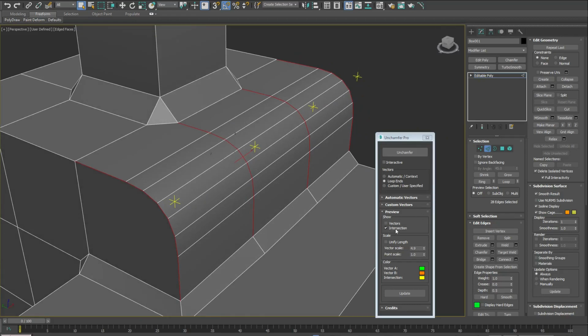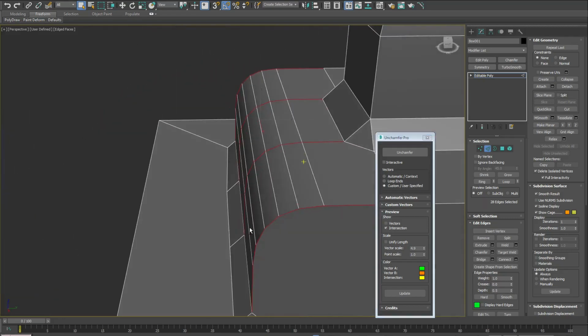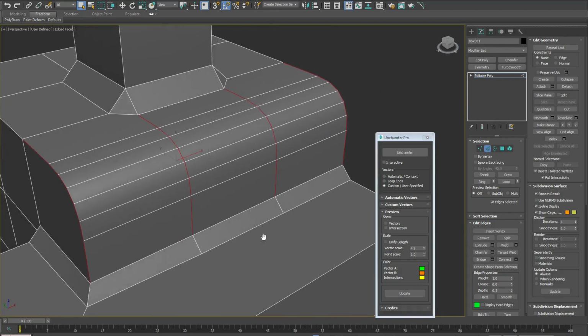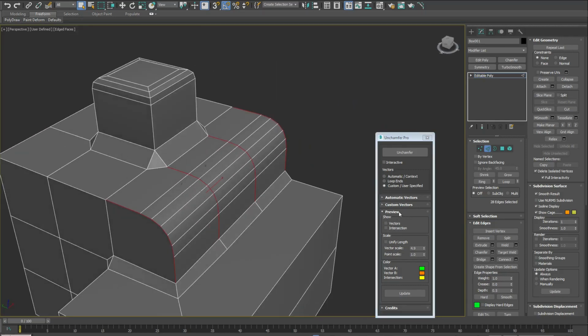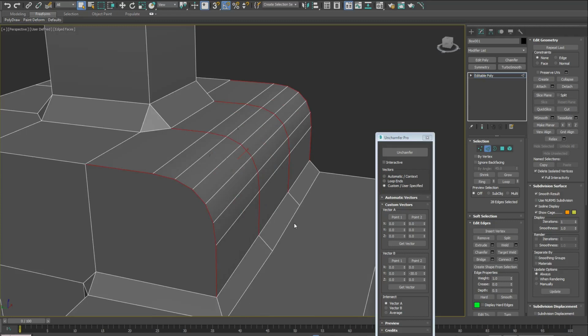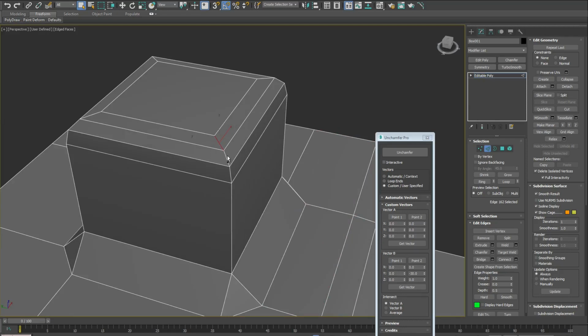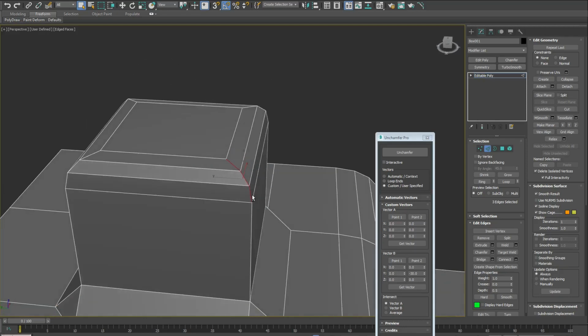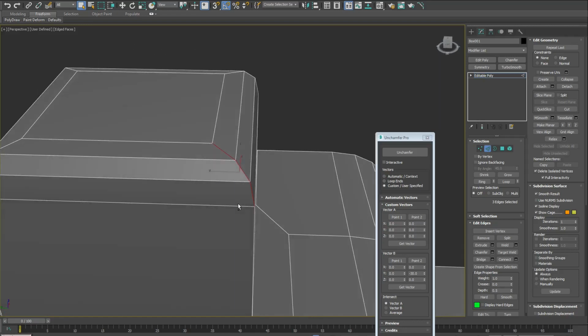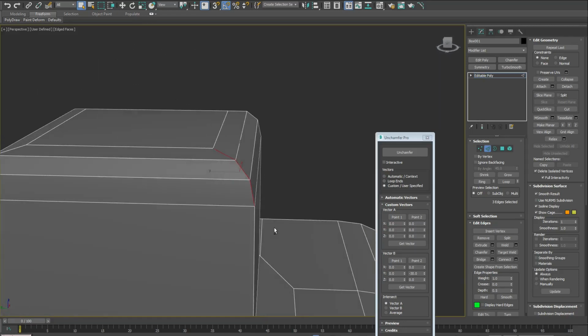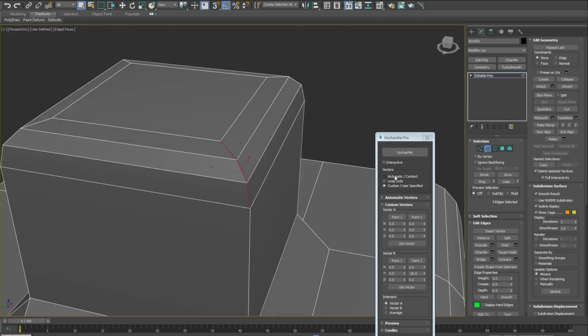We need to know this because the next mode we're going to look at, custom, uses this understanding heavily. You really need to understand how vectors work, otherwise custom doesn't make any sense. So if we go down here and we were to say we want to collapse this edge right here, or this group of edges right here, well, in order to do that, we need a series of two vectors. Automatic gets those for us automatically. Loop ends requires an edge on both sides, so it wouldn't actually work here since you've only got an edge on one side and just a blank area here.